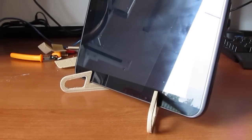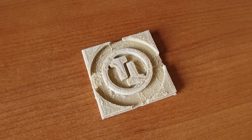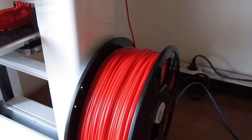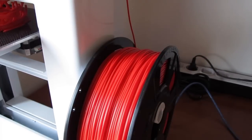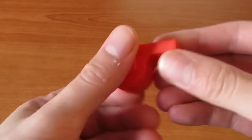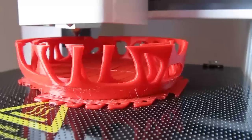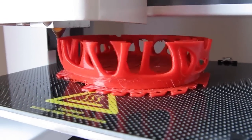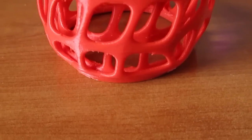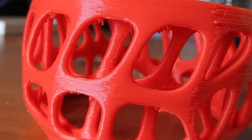We did manage to print something in wood — a stand for tablets and a small badge with our Tactic logo, which we designed using the free Blender software. Although it can be a learning process, we were very happy with the printing results when using regular PLA plastic filament. The printer is decently accurate with 0.2 and 0.3mm layer precision, and even without full raft support for some hanging parts on more complicated objects, it managed to print them without a problem — like this bracer.